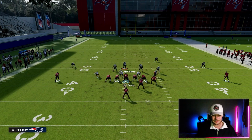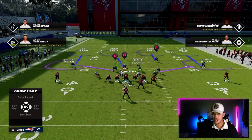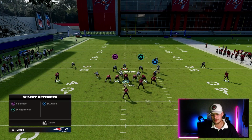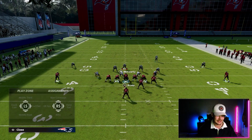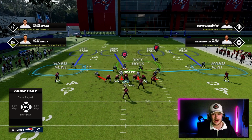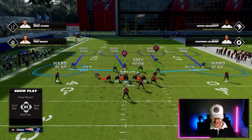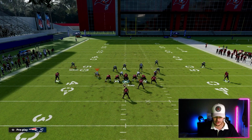Then the adjustments I like to make, guys, if you watch my previous match coverage videos, you're gonna get the drill. I love to put my quarter flat players into hard flats. I want to cancel out that man coverage, guys. I really don't like how those quarter flats play. So that is how I really like to set this up, guys. You can also bring this guy down into the box.